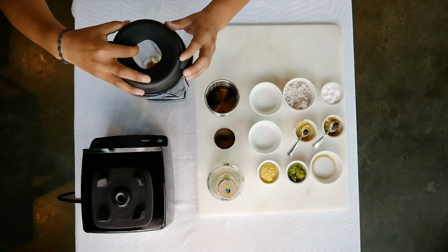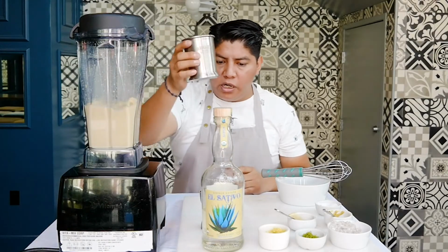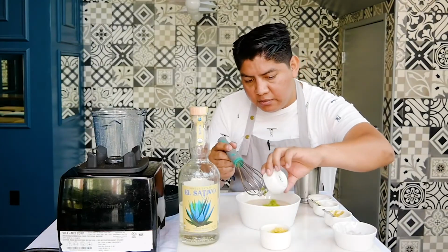Now we want to blend it and just put in the last of the olive oil. So just make sure it's 1 cup in a bowl. We're adding the shallots, 2 lime zest, 2 lemon zest.